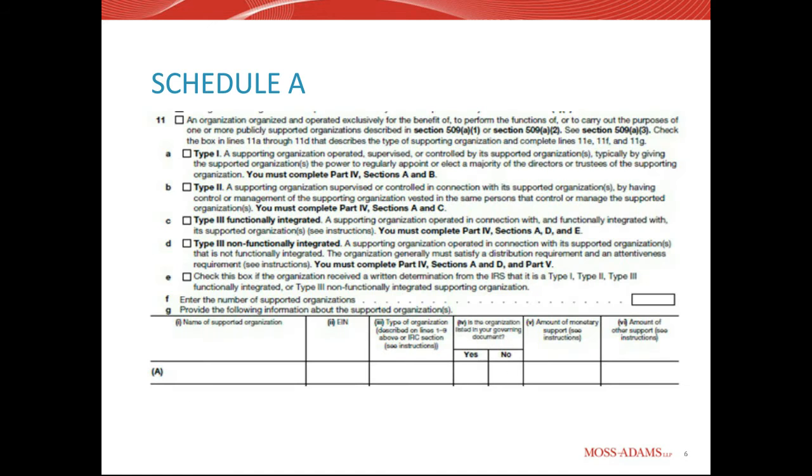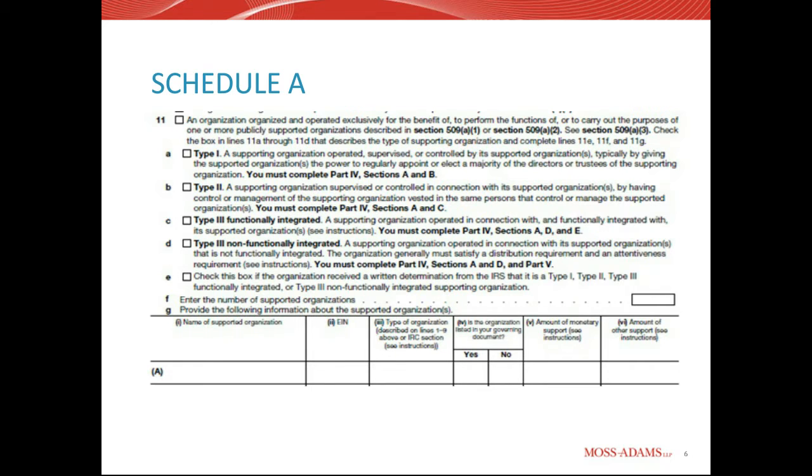Okay, so with respect to the 2014 changes to Schedule A, changes to Part 1 indicate which new sections the supporting organization must complete. The IRS has been kind enough to include definitions of the different types of supporting organizations, and these definitions are based on the relationship between the supporting organization and the supported organization. Type 1 is a parent-sub relationship. Type 2 is a brother-sister relationship where there is common control between the two. And Type 3 has two components, functionally integrated and non-functionally integrated.